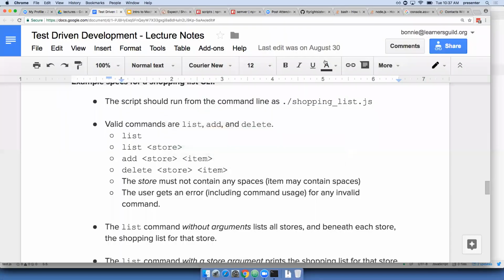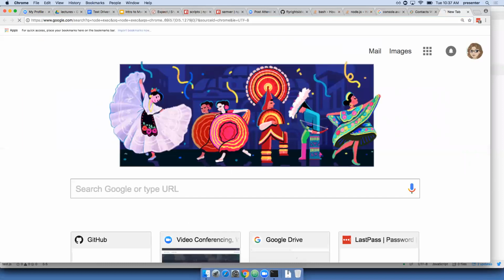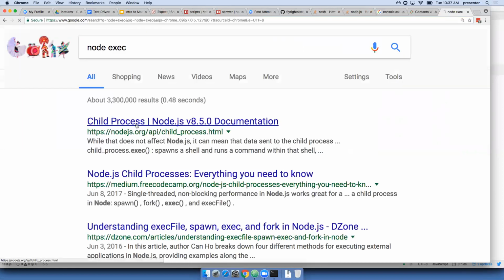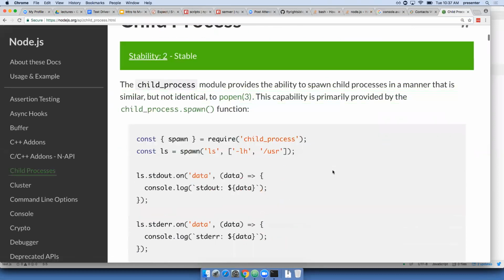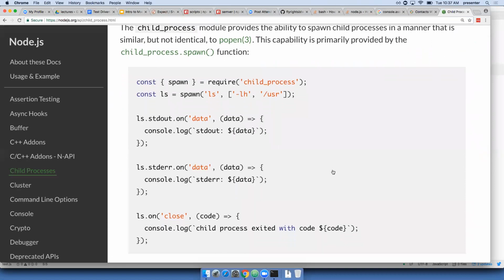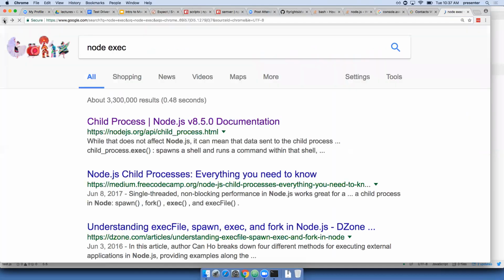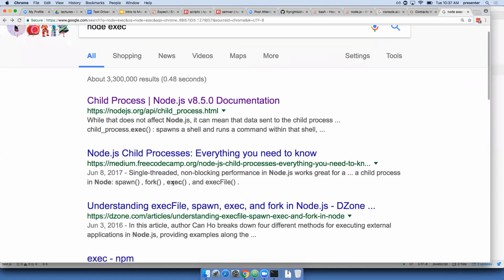I think you use exec, but I don't remember exactly how. So we're making a child process, and did I use spawn? I think I just used exec. Let's see, yeah, I think I just used exec.